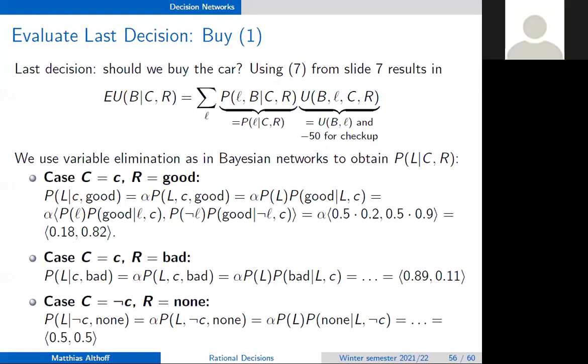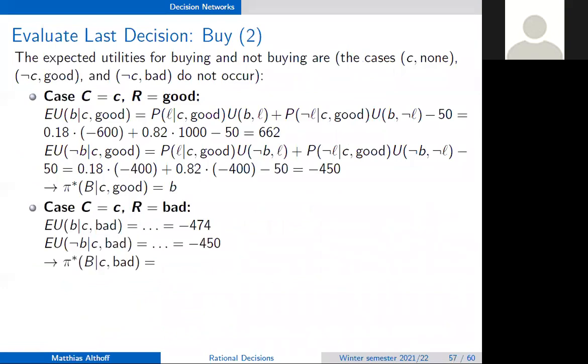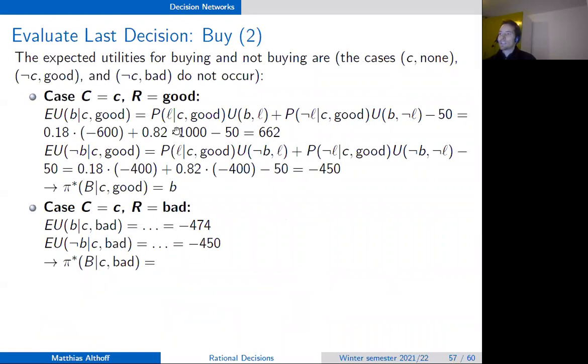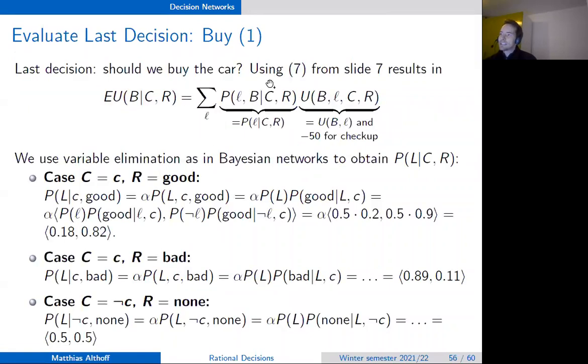I think slides 57, 58, next to you, I guess. Okay, and the essence of slide 57 was, so on this slide we derived the overall formula and then computed these probabilities here. So now what remains is that these probabilities are multiplied with the utilities and summed over all cases, so lemon and not lemon.